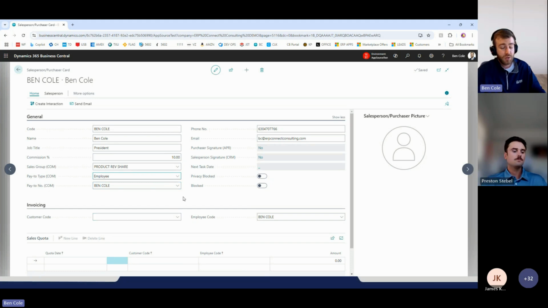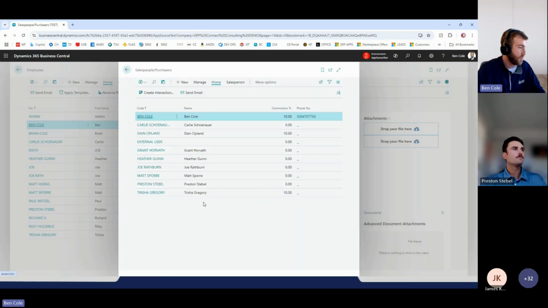This will, as we get into it, after the rules have been applied on sales orders and sales invoices, actually create the necessary ledger entries to pay these people. So employees, a lot of times, will be paid through payroll. We'll show you how those accruals work. Vendors, it's actually going to create a purchase invoice that you can post in the system. You can pay it directly out of the system with all out-of-box features. If you do the exporting of NACHA files, we also use a tool called XC to actually pay vendors directly out of Business Central. So a lot of different tools you can use, but all that's just going to follow out-of-box logic and functionality.